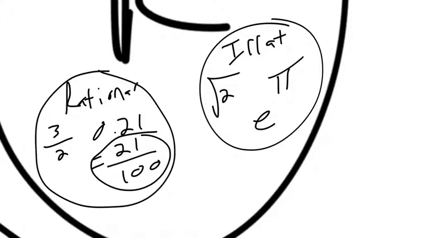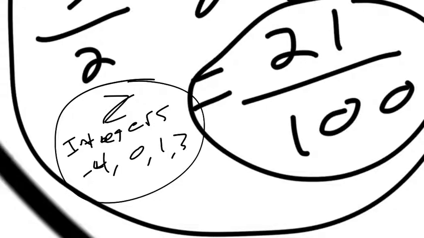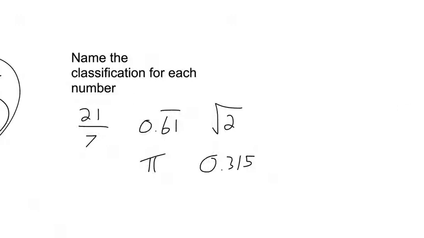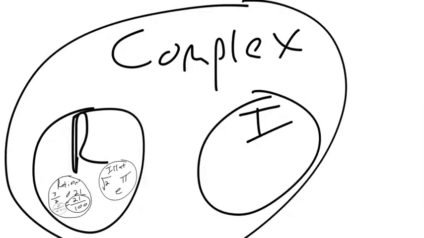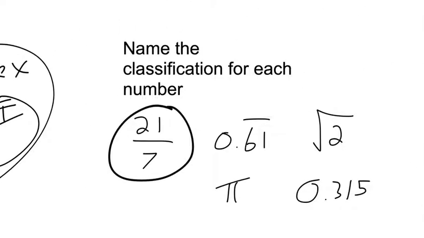There's a few more under rational numbers. The big one of interest, though, is integers. We usually use Z, but I don't know why it's integers, okay? Integers are like the classic non-decimal numbers, like -4, 0, 1, 3, etc. So when we're classifying, this is a ratio of two integers. So the smallest specification we can have in this list, it's complex, it's real, it's rational, but it's not an integer. Okay, so this one we would say is a rational number.